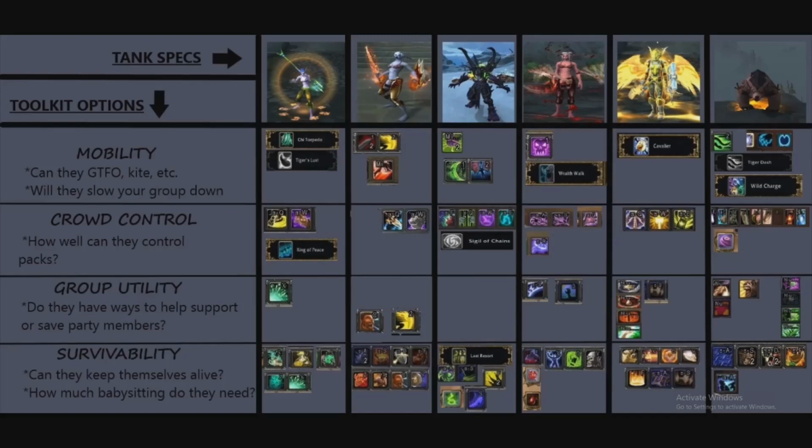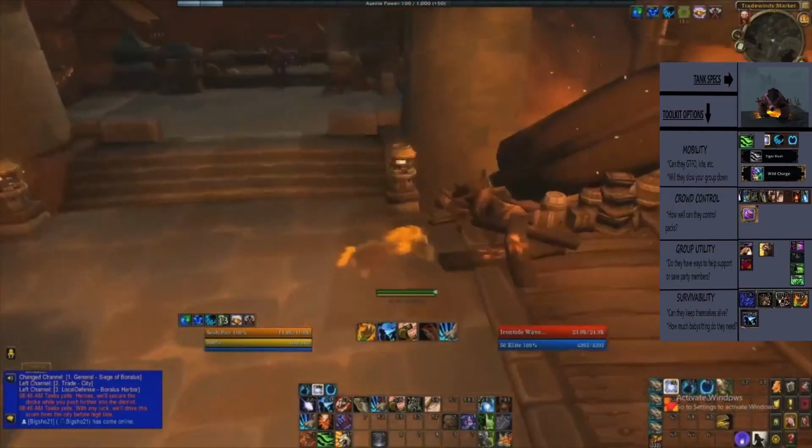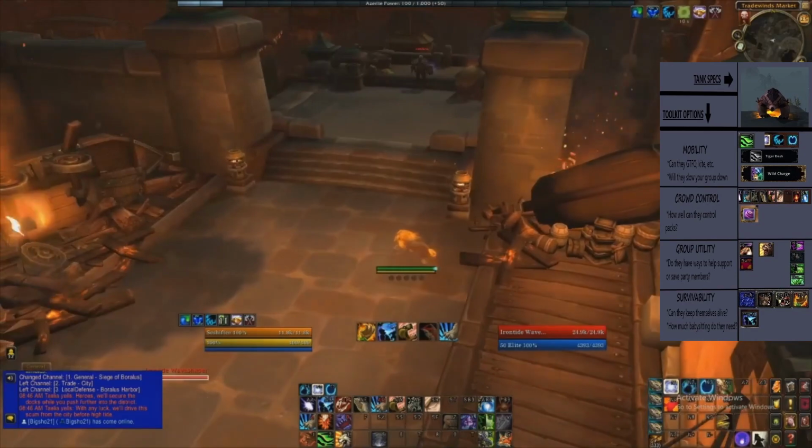So, now that we've finished our side-by-side overview, we're going to look at some gameplay footage so we can see these specs in action. I put all 6 tank specs through their paces, just killing trash in Heroic Siege of Boralus. All of these specs are item level 100 to roughly 105 in this footage since I geared them fresh on the PTR. So, we'll start right off with the Guardian Druid.